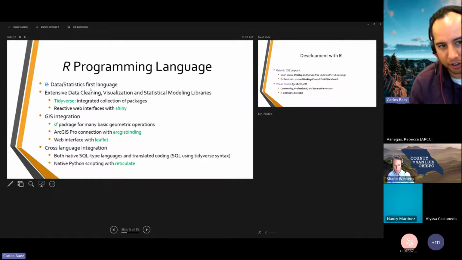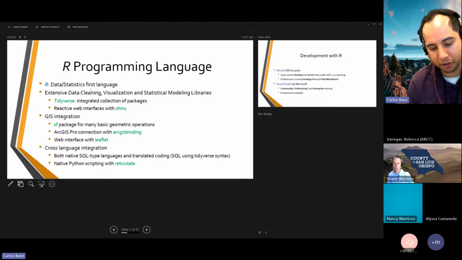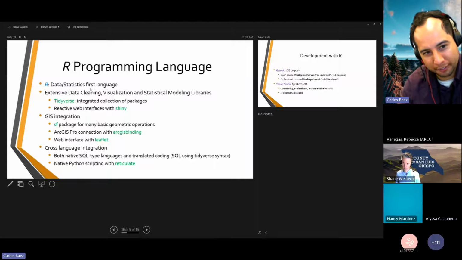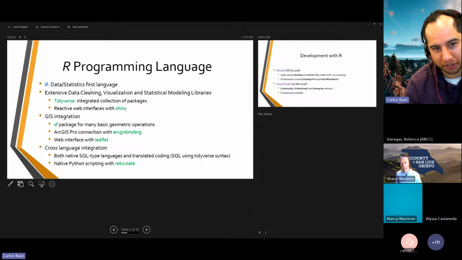Ten years ago, R was a huge pain to use, because if you wanted to use one package, you weren't sure if it was going to work with a different package. But that issue has been solved with this collection of packages that are compatible. And if you want to make an app and display it on the web, we now have this thing called Shiny, which allows you to make interactive websites very easily.